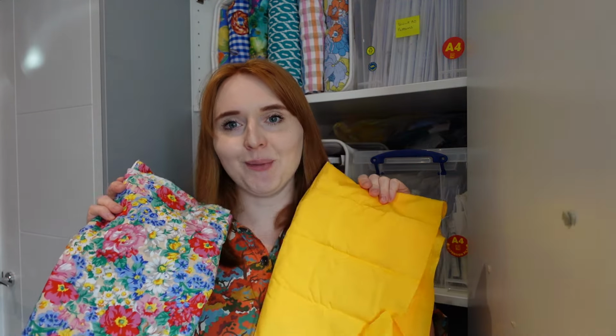So let's first find the fabrics that need to be updated, and deal with those first. So I've got my baseline, and then I'll go through my fabrics and decide which ones I am happy to part with. Okay, so I've got these two fabrics that I found that need to be updated.